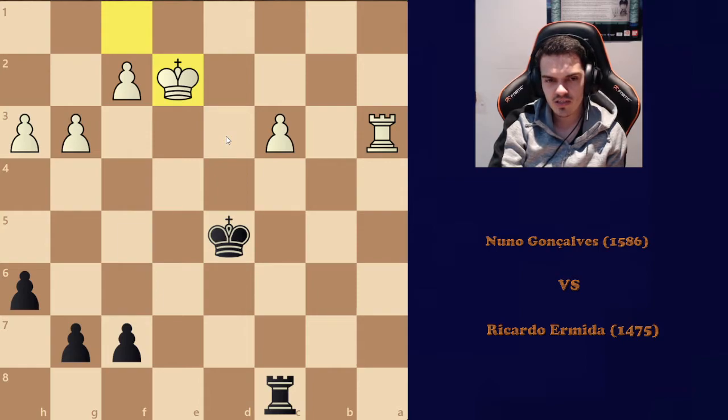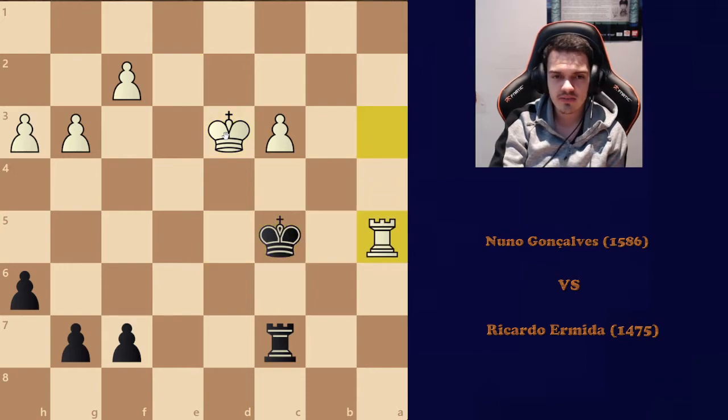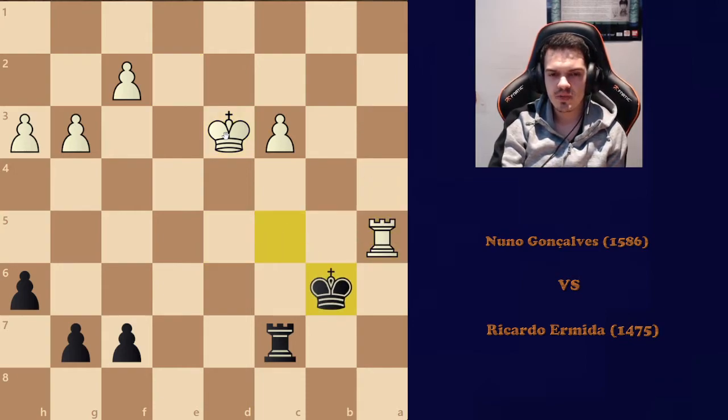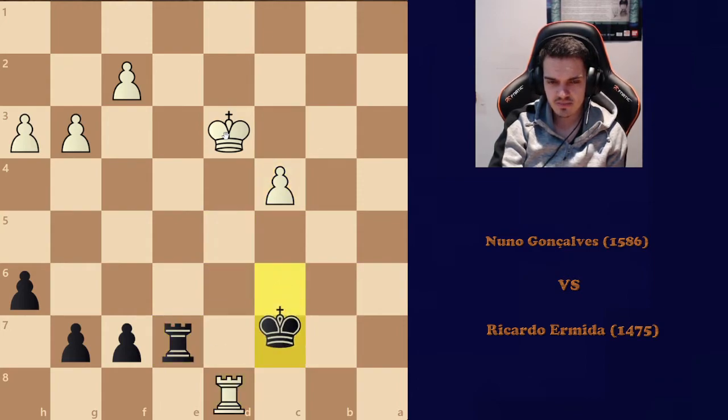He goes king e2, I go rook c7, just protecting the 7th rank. He goes king d3, I go king c5, check, king b6, rook d5, rook e7, just waiting, and it was something like this.